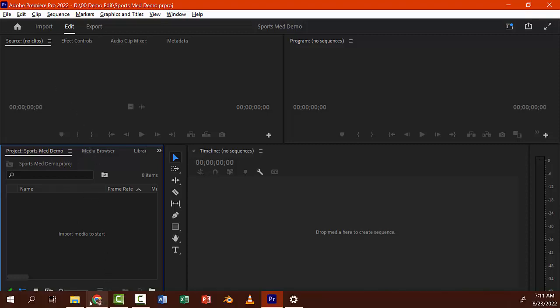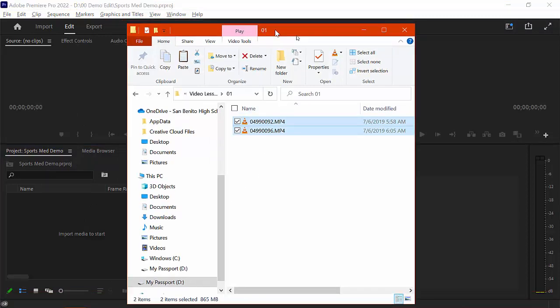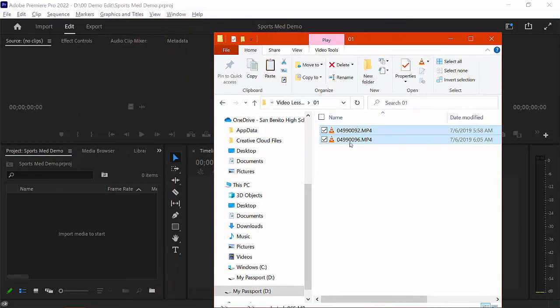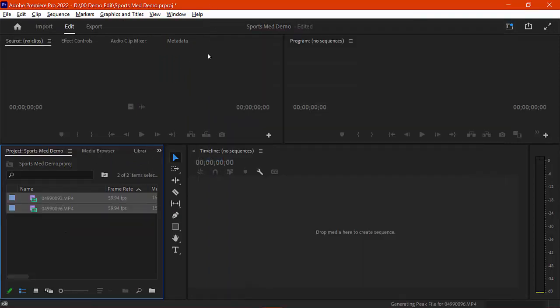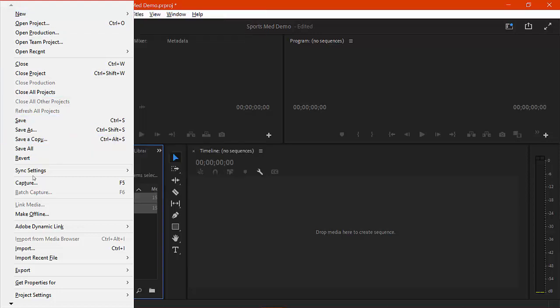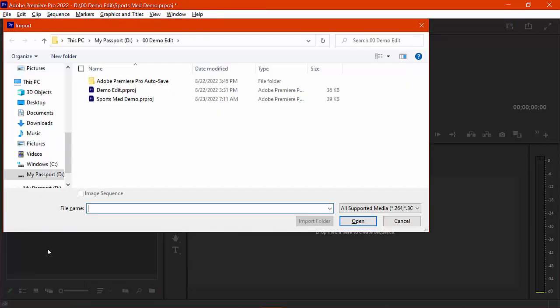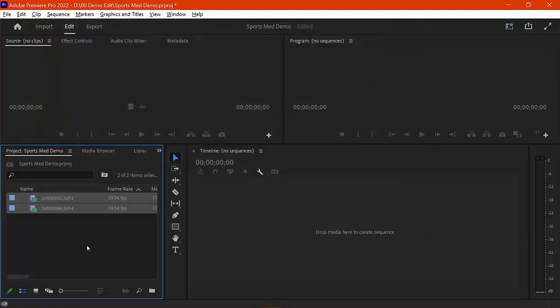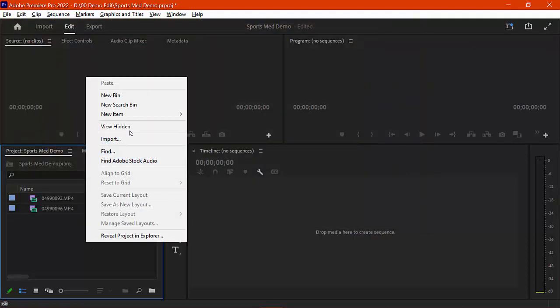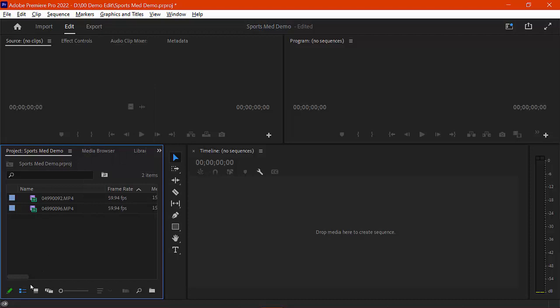So let me just start with that, I guess, and I have a couple of clips I'm going to drag in here, right there, and drop them into place. Now, once I've done that, that's one way of doing things. You can also file and import. I like the visual of just dragging and dropping, so I can import this way and select a folder and a file. You can right-click in here and choose Import, and I'm pretty sure there's an Import button down here somewhere as well. So lots of ways to get your content.